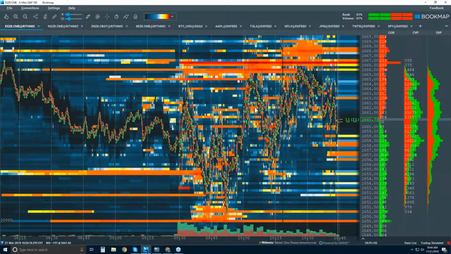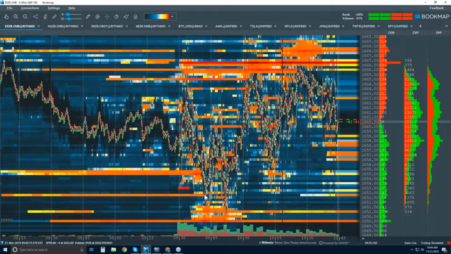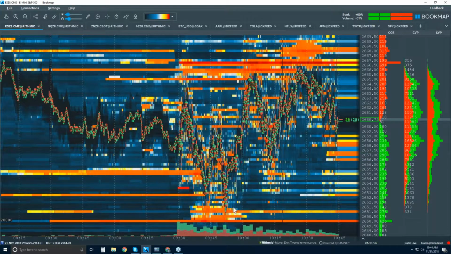Oh, some good stuff already. Nice move into this kind of 55 area. And again, a little bit lower here, just shy of the figure down here at 2650. Never reached that, about a point away or so. And then the move back up to the upside above the cash open, up into high liquidity up here.